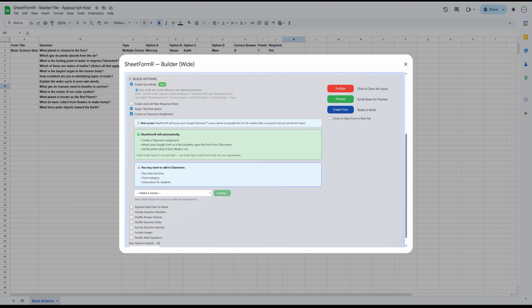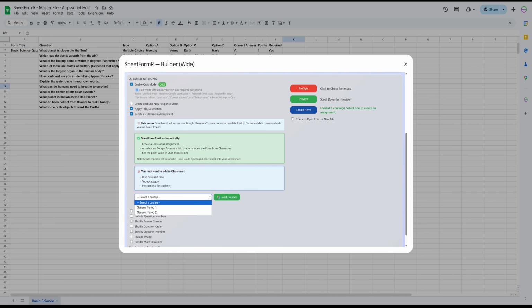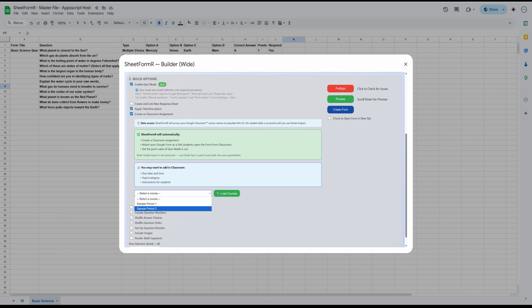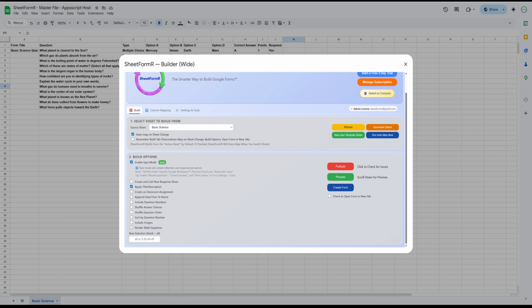I'm going to load my courses real quick. I have 2 periods set up in my fake Google Classroom for this, so I could choose either one of those for the assignment to be created in. I'm not going to do that in this video. That's going to be in another video that I'll dedicate just to creating a Google Classroom assignment.